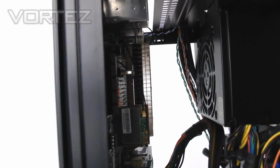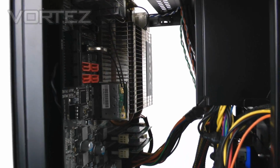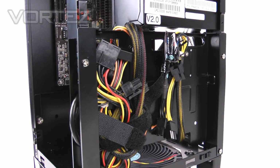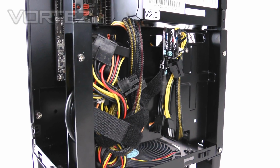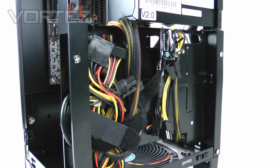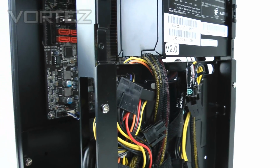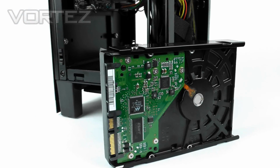And those redundant cables which come from the power supply that we're not using, those have been threaded and routed round behind the hard disk drive cage, and it might look a bit messy, but it's actually quite difficult to manipulate those cables and group them together. But I've done a fairly decent job, and I've left the PCI Express power cables just free in case I wanted to add a graphics card. We do have an integrated graphics card on this motherboard, but just in case I wanted to add a discrete solution.